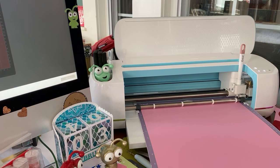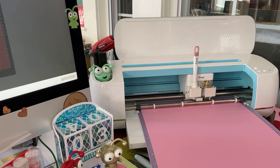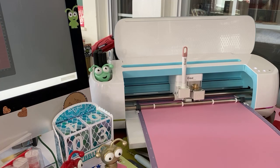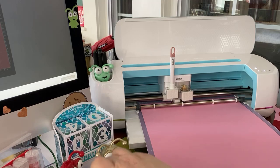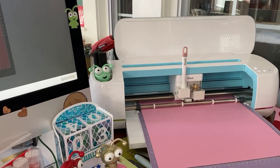After we finish the scoring, the machine will stop and remind me that I need to put in my blade and housing, which is here.